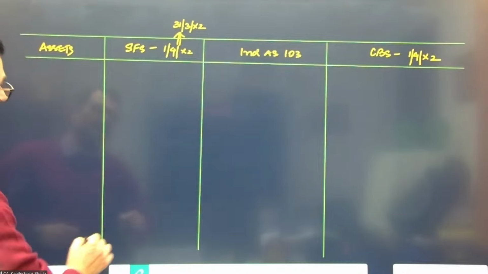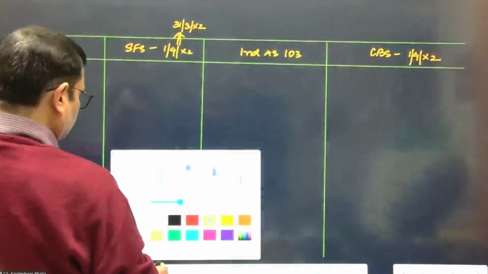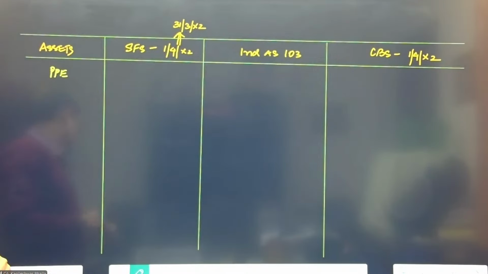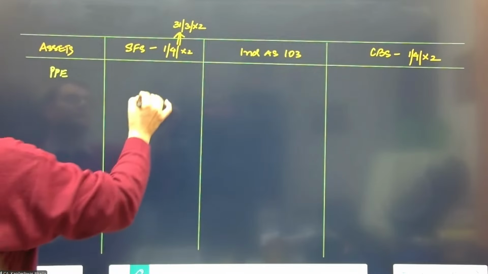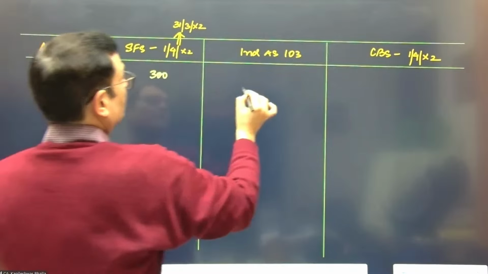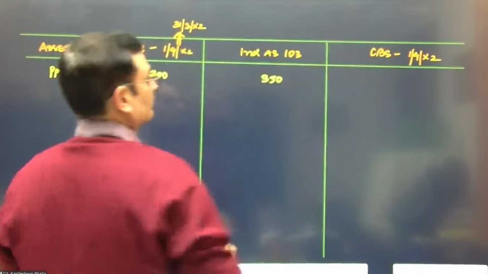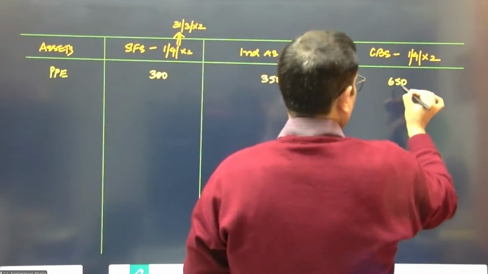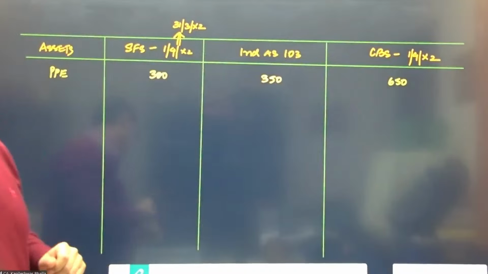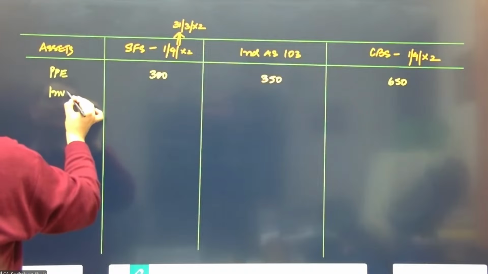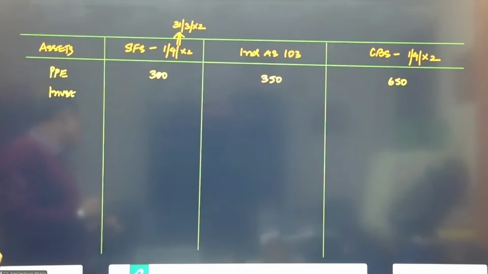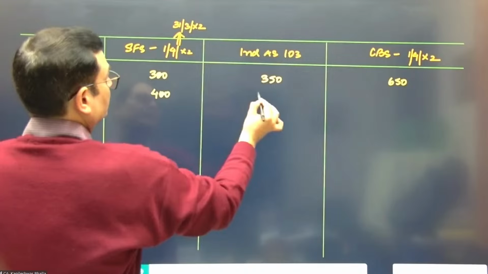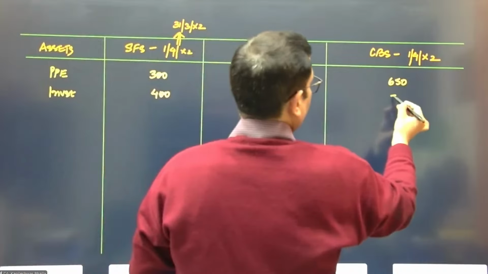Right, so let's begin with the asset side of the balance sheet. We've got property, plant, equipment. If you look at the balance sheet of Professional, it is 300, and here we took 350. As per the journal entry, that makes it 650. Then the next item in the balance sheet is investment. The balance sheet investment is appearing at 400, and in the acquisition entry it was 100. That makes it 500.